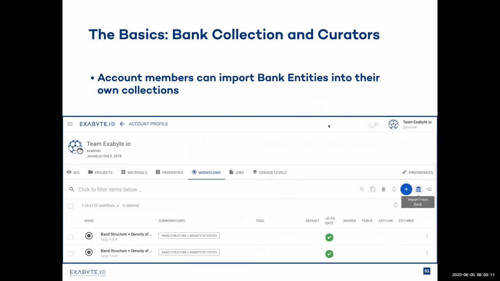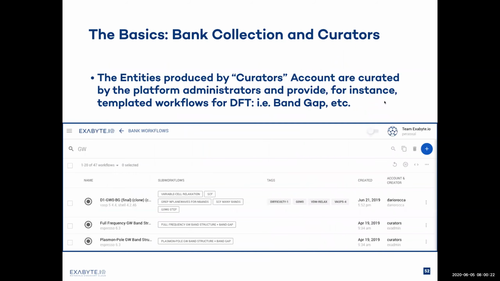In order to use the bank functionality, users can click on this button inside the workflows list, for example, and access the entities that are stored inside the materials or workflows bank. And this is a good way to start with running simulations by reusing the workflows that are already present in the workflows bank.